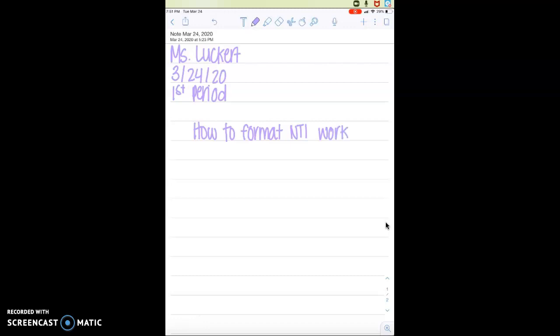And just keep in mind, I am learning just as much as you guys are how to do this NTI stuff, so it's probably going to be a little slow and a little awkward at first. But I would like you to skip a line in between problems and notes, just so they're a little nice and neat, so I'm able to read them a little easier when I grade. If you don't do that, a lot of the times it's hard for you to read when you're studying, and it's hard for me to read when I grade.